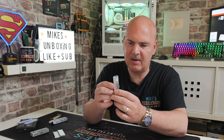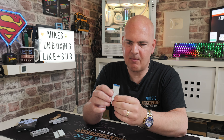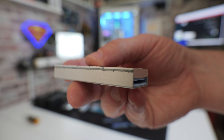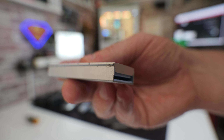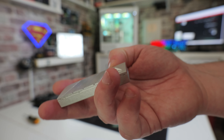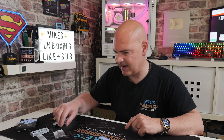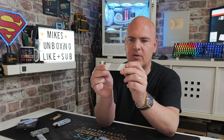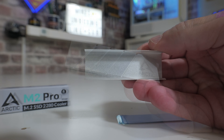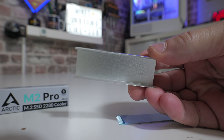Let's take a look at what we get inside the box. This is the silver version of the heatsink, also available in black. To take it apart you can slide the top section off — it's a little bit on the tight side. This is the first complaint: the thing doesn't really want to come apart. It's actually very well machined, but probably a little bit too well machined — the top just doesn't want to slide off.